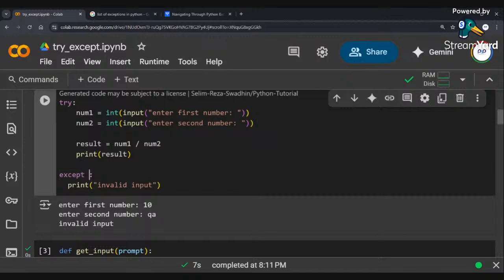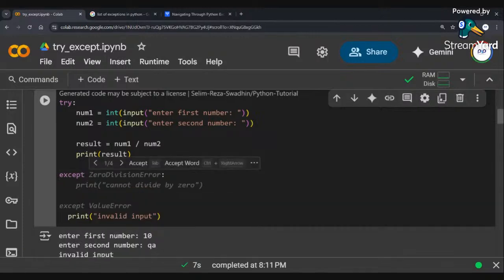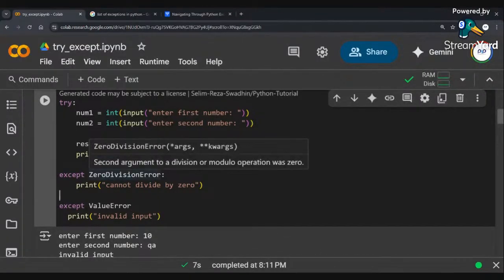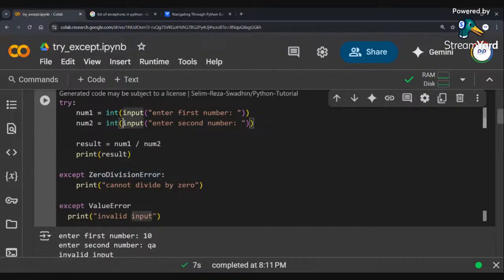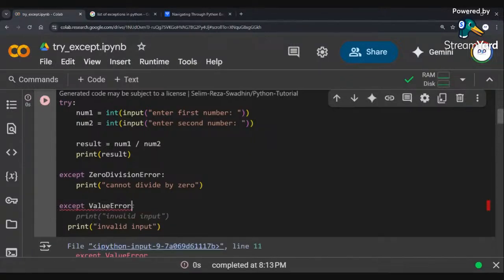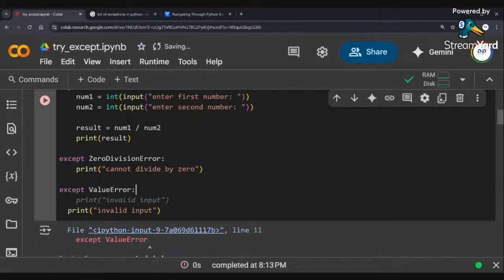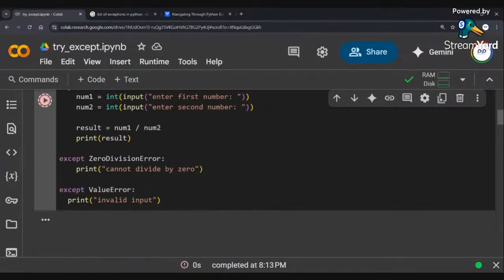So we can also catch the error. Let me just do this tab, guys. So two errors that we can possibly get are the zero division error, meaning somebody might want to divide by zero, and also the value error. These are two things that we might literally get in our program. I'm sorry, I missed this. So we run this again.